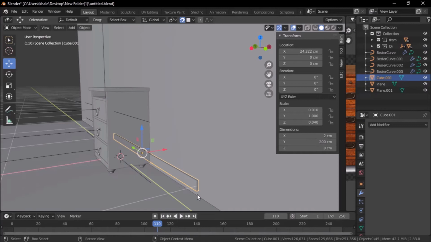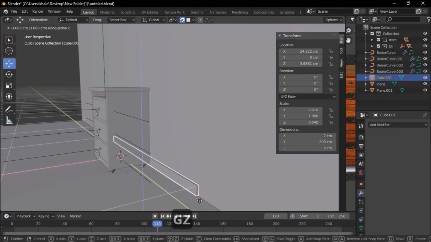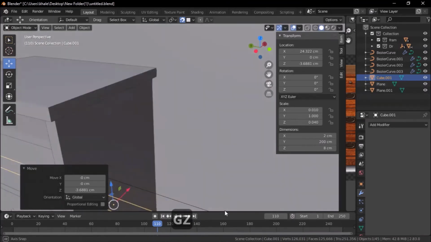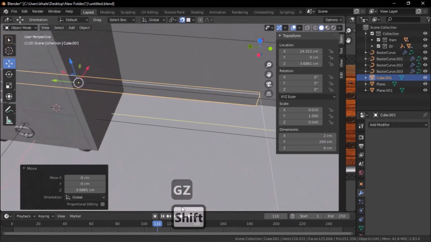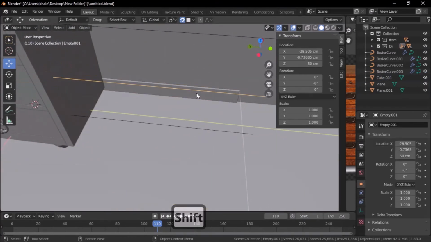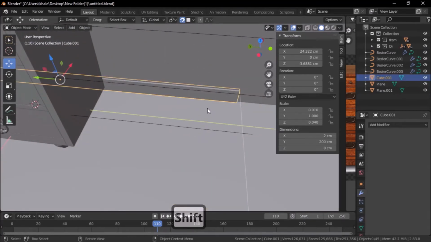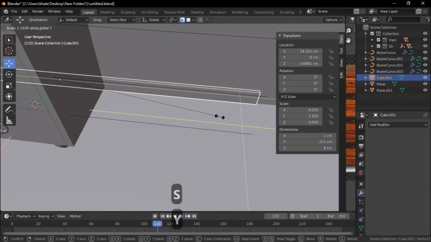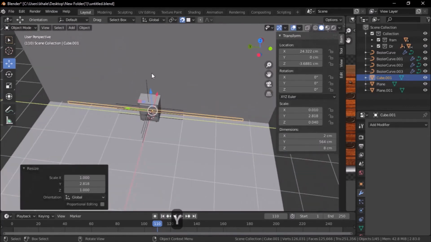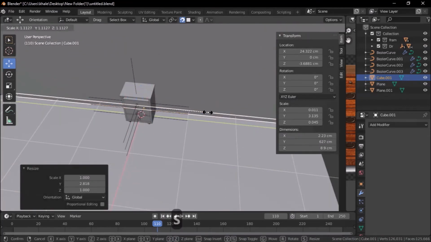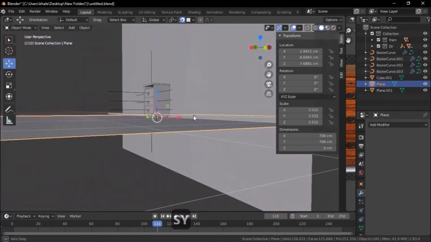Then remember to enable the snap, and let's move it on the Z axis. G to move, Z to move on the Z axis. Now S to scale and Y to scale on the Y axis. And again S to scale and Y to scale on the Y axis.